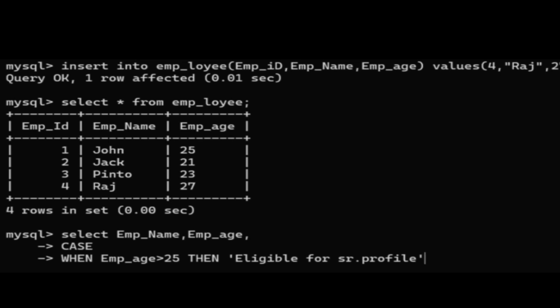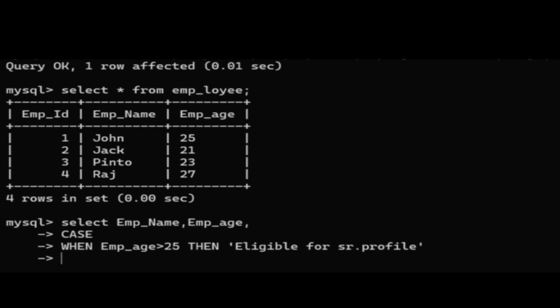Also, let me give another condition where employee age is equal to 25, then he is mid experienced and eligible for senior profile.